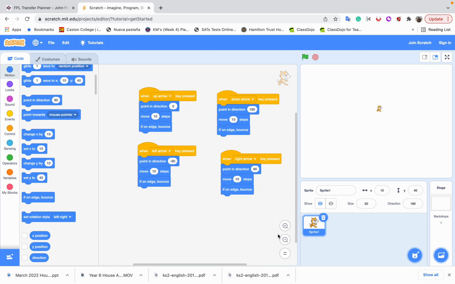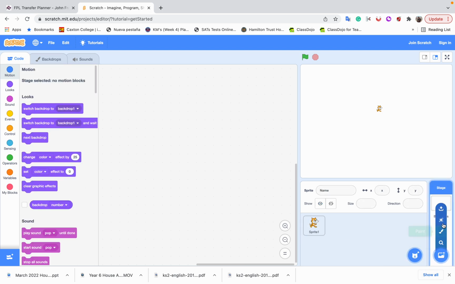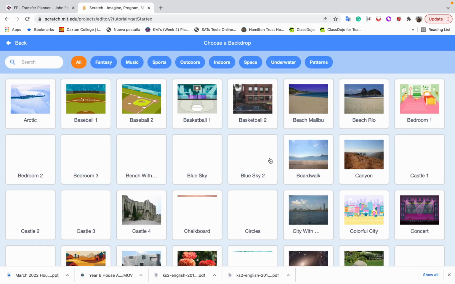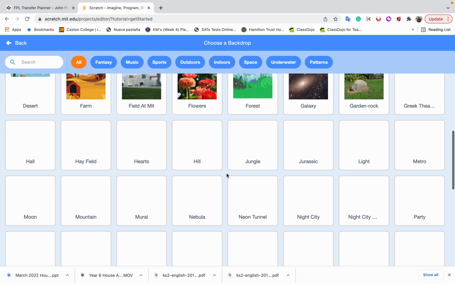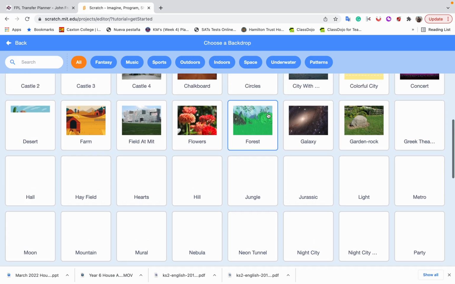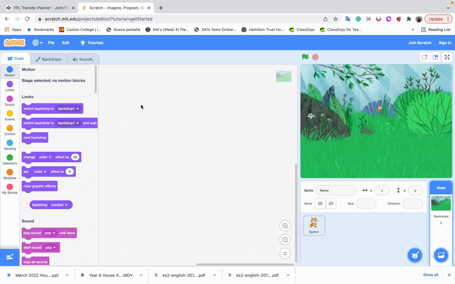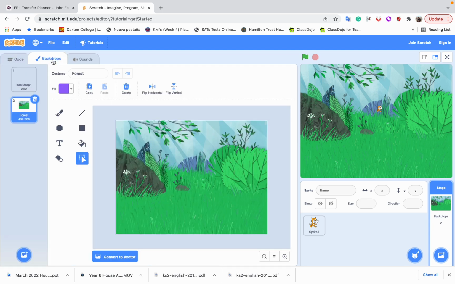All right, so then I think we put the background in, or the backdrop. Okay, there's your backdrop. I'm clicking on that. Choose a background. You can choose whatever you want. I think I chose the forest. I'm going to choose the forest anyway. And there it goes in. Then in that backdrop, not the code, because I'm not moving the backdrop or coding the backdrop at this time, we're going to put the platforms in.